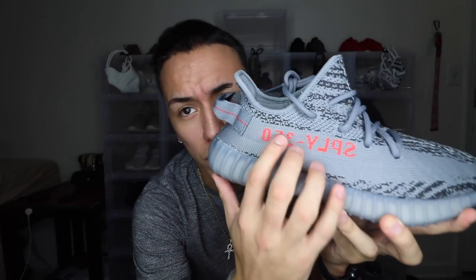Let me know in the comments if yours fit small if you guys copped. On the inside there's a quality control tag which I'm probably gonna take out. They were saying the tag on this is slightly different — the UK was up here before and HK was down here. UK is for United Kingdom, SF is like France I think, PRC I'm not really sure, and JP is for Japan. You do have a gray stripe now instead of orange, and the Beluga Orange is on the letters. On the heel tab you have the stitching going through the middle in Beluga Orange, with gray on the rest of the heel tab. You also have reflective stripes on the heel, right above the heel tab, going all the way down to the bottom.